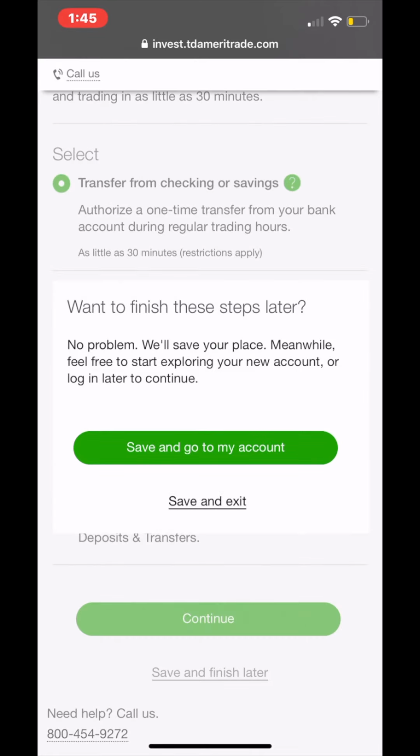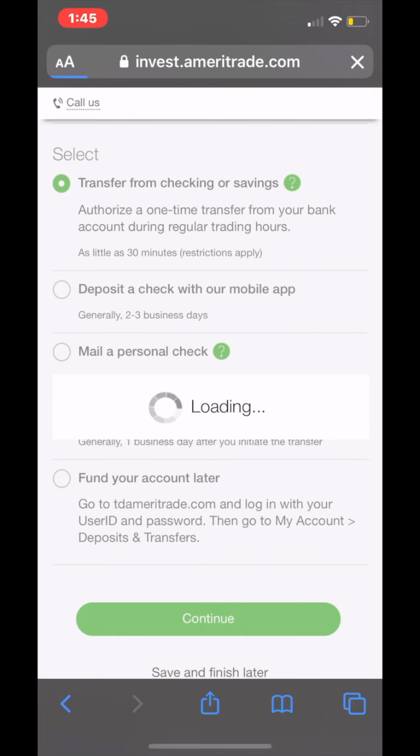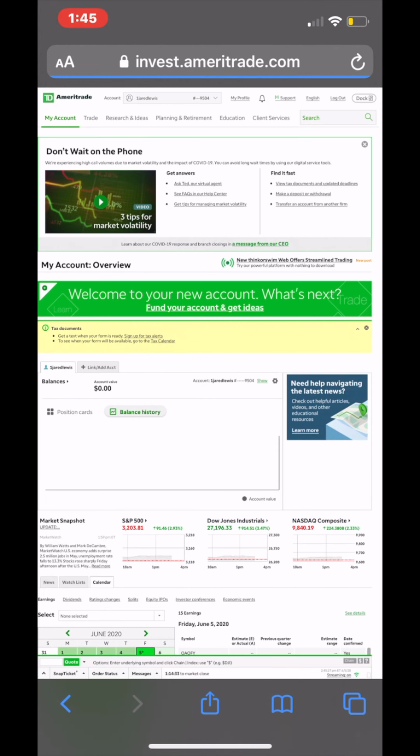I want to show you how to get to it from the main screen. So I want to save and go to my account right there. Click the green tab. Okay, this is that familiar page. If you're on the mobile version, remember you just scroll all the way to the bottom until you see desktop version, and once you click on desktop version, you'll get to this version. I just want to show you how to do it from this screen. You can also do it from the previous screen, but I want to show you just in case you don't get that previous screen.